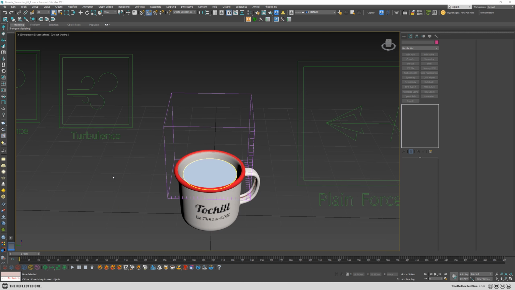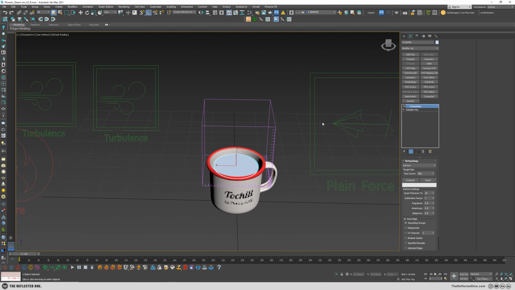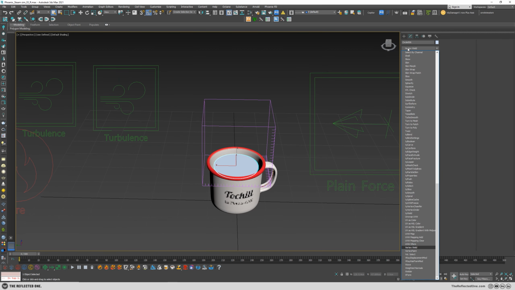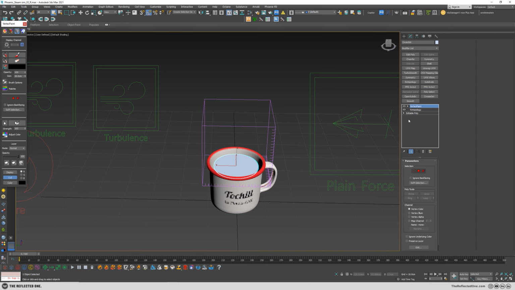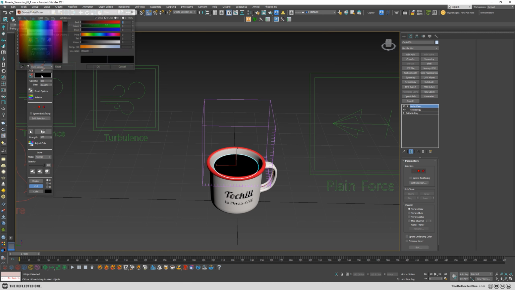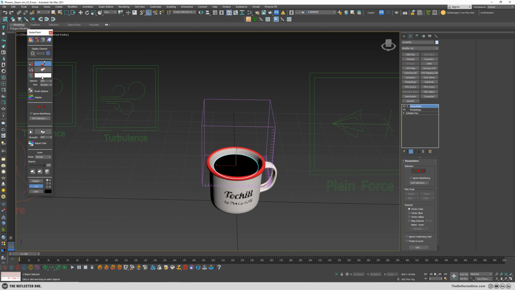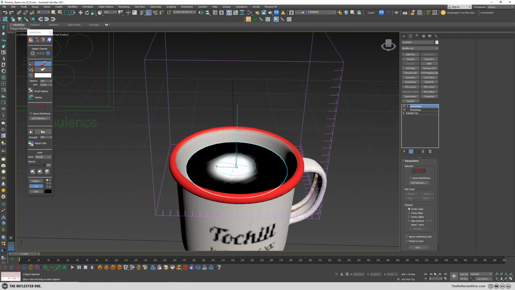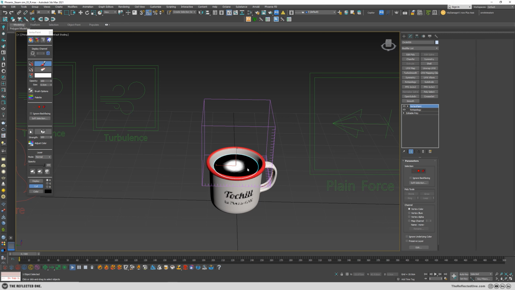Before setting up the final settings, I need to add some variation to the emitter. So I add a vertex paint and click on paint all to paint it all black. Right now you cannot see the color because first you need to click on vertex color display. And then click on the paint and change the color to white and paint the areas that you want to emit the smoke from. Reduce the size and paint. Hit the start and see if it's working.